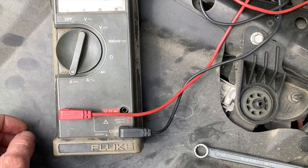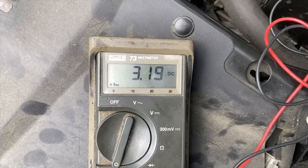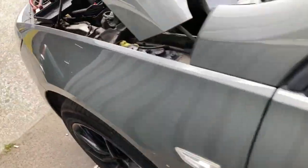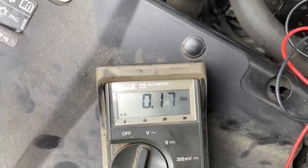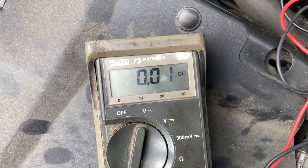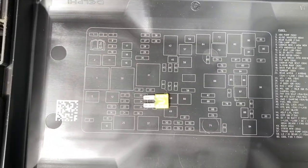Okay, so now we've dropped down to about 3.5, but see it's getting lower and lower. Let's just make sure the noise is gone. Yep, so no noise under there now. And this is sort of what you should see happen, is that we start higher and then we get lower and lower, down to 0.01.